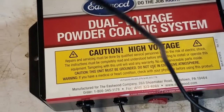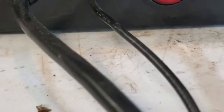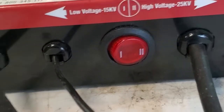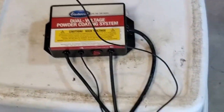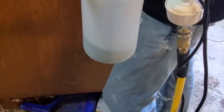So the Eastwood dual voltage powder coating system. We are going to go to high voltage here. We're going to start with the lower. And we've got our wire on there that we need. So that should be pretty much ready. We've got our green loaded into the gun, air compressor hooked up.